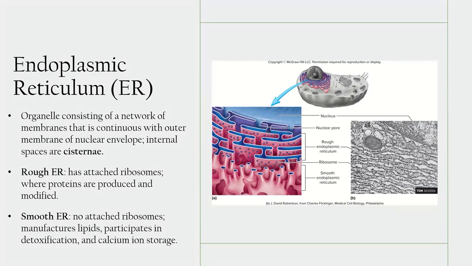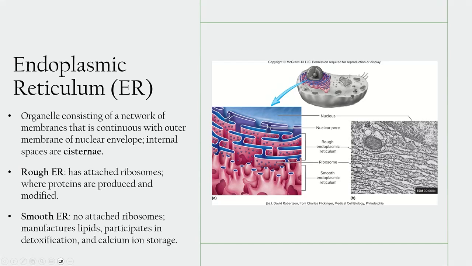We'll start off with the endoplasmic reticulum here. So this organelle is really a network of channels that almost blend into the nuclear membrane, so they kind of protrude out. They have spaces called cisternae. These are just kind of like small gaps in them, but you can see they're just little channels here. And this is where ribosomes are located. Rough ER typically has the ribosomes attached on the outside here. And this is where proteins are synthesized and made.